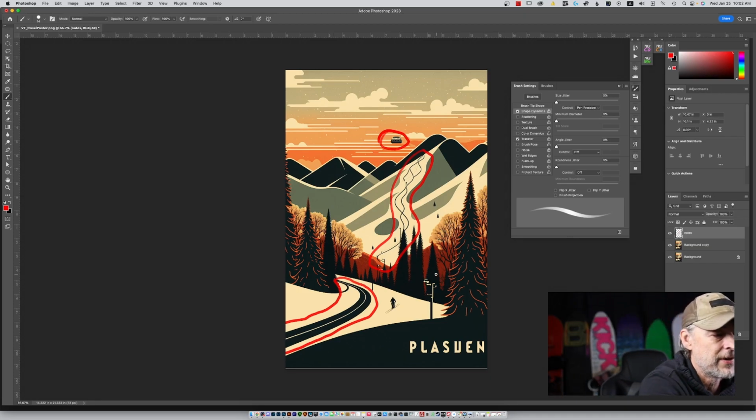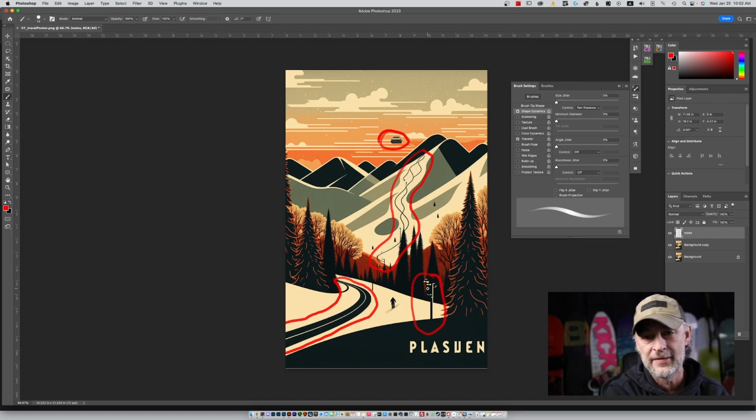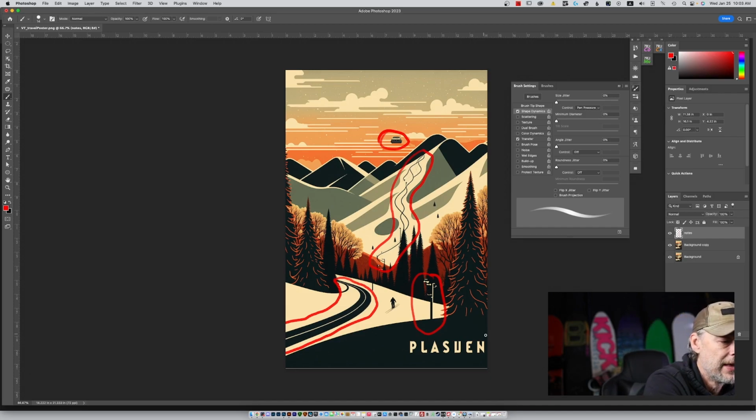All right, so we're going to clean up a couple things. You know, here's a cool element. It looks like it's a lift tower or snow guns or something. But the fact is that I want more of a feel of nature. So we're going to reduce and simplify. We're going to get that out of there. Skiers will resonate with it, but somebody looking at this who might not be a winter sport athlete might be like, what is that? So we're going to take that out. This, I don't know what this text is, but we're going to change that. In the end, it's going to be something different.